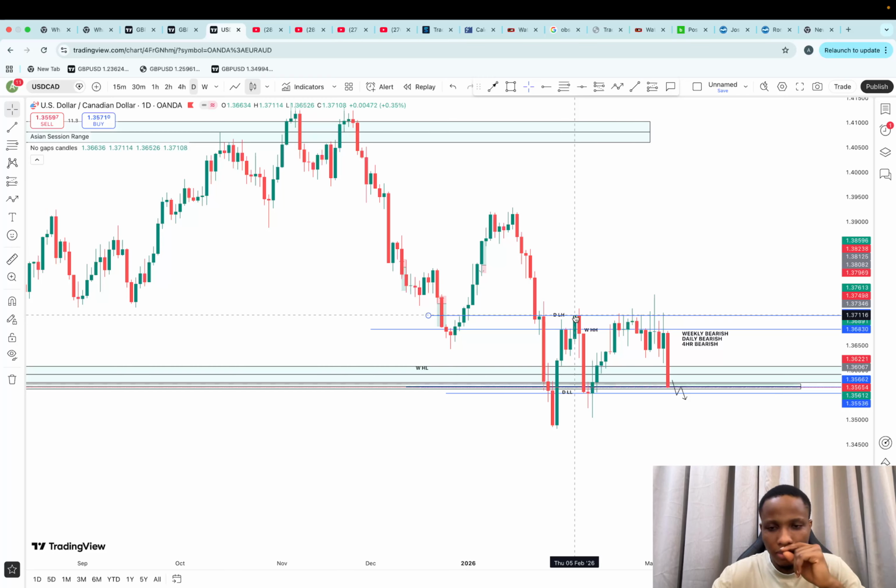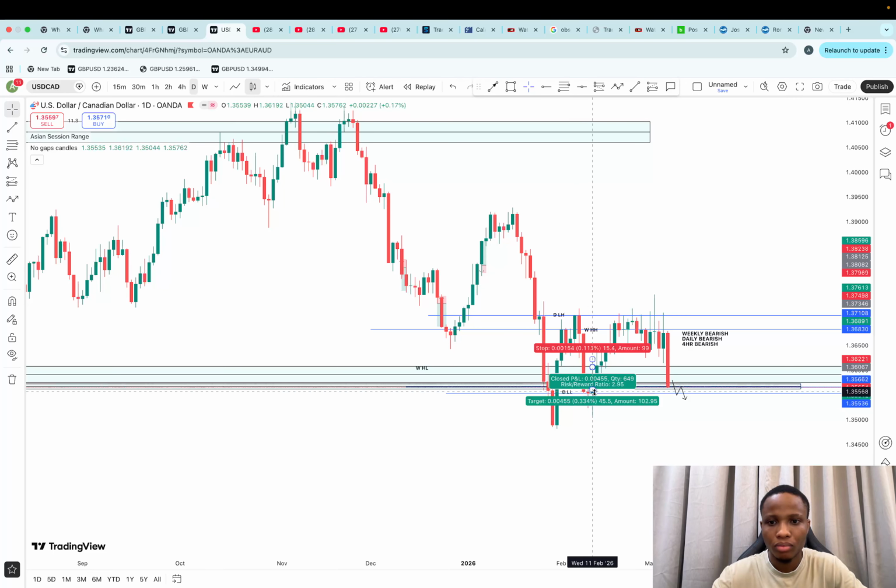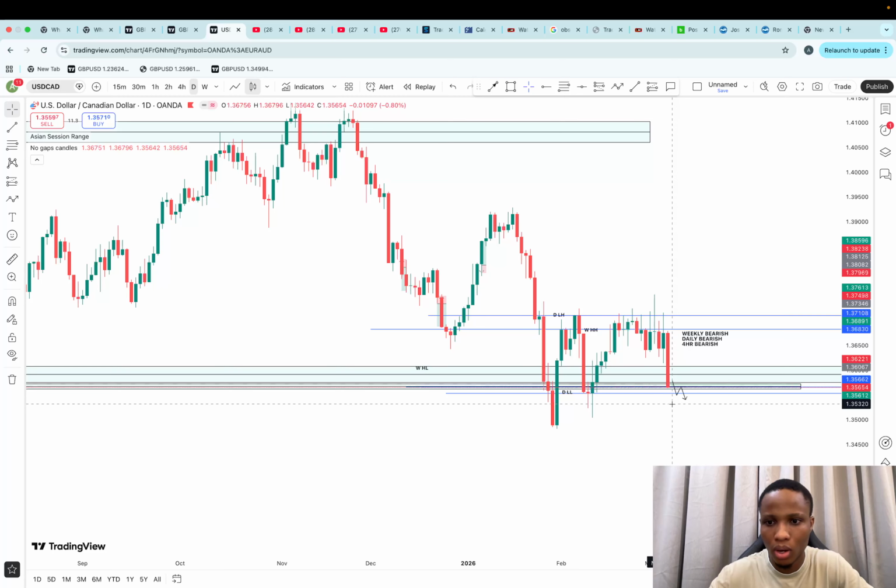If the market is to break above and close above this lower high, we are going to automatically switch to a bullish trend. This will now be our higher high, higher lows. Or let's say the market body closes below this lower low at this point, then we are bearish. We are still bearish, having a new lower low, and then this will be our new lower high.